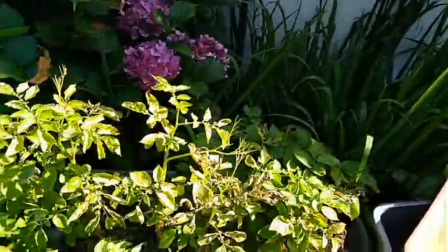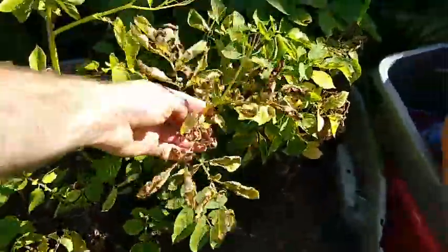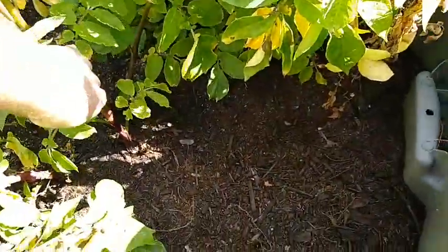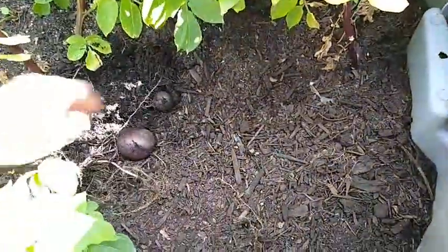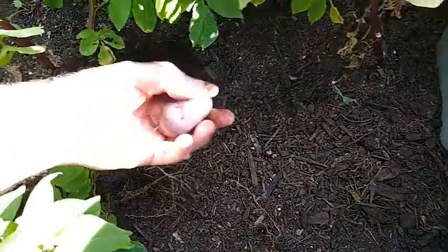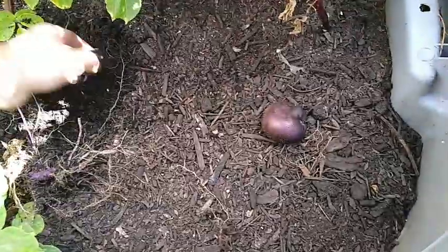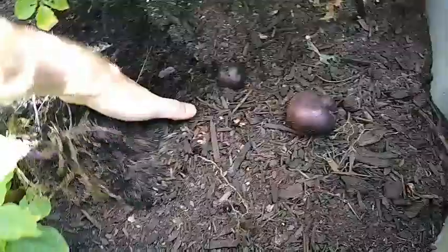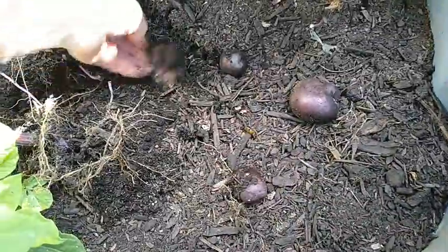Oh yes. So this is a tub of potatoes just about ready to come out. These guys are dying back. And why not? I can pull out a batch of potatoes real quick. See what we got. Oh yes, that's right. These are the royal purple, or all purple. Squishy one.